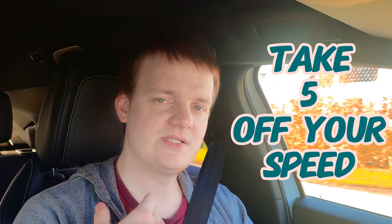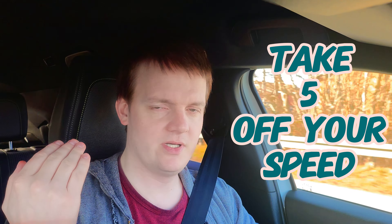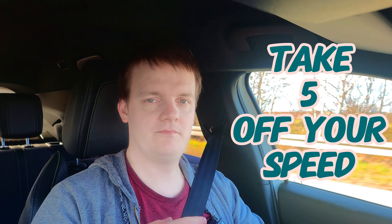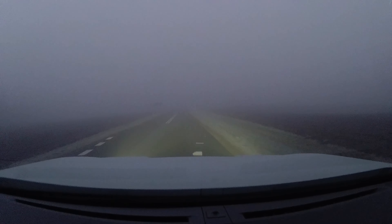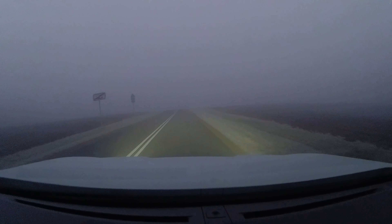I have five exercises to help you train this relaxed driving style. First, as already mentioned: take five kilometers off the top of your speed. Second exercise: on your daily commute, start five minutes early. If you have a half-hour commute, drive five minutes before your usual time; if you have an hour, ten minutes earlier, and so on. You spend just five or ten extra minutes driving, but you have those extra minutes to simply relax.